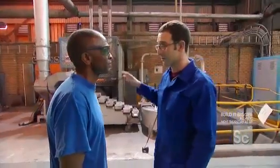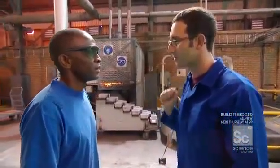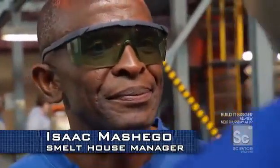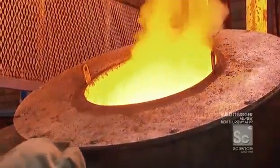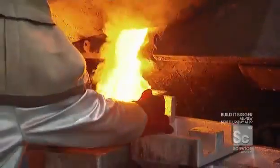So right now, in a matter of minutes, we're going to pour out about 10 solid gold bars. That is correct. All of the mining, the digging, the blasting, the drilling leads to right there. That's the final product. The iron has just come out of there. It is incredibly hot now that the gate is open. My face is actually burning. $4 million of liquid gold coming out of the smelter right now. Here it comes, here it comes. Wow, look at that.